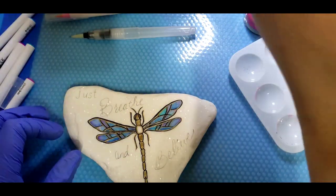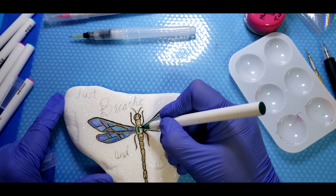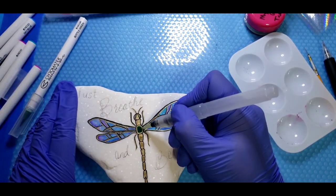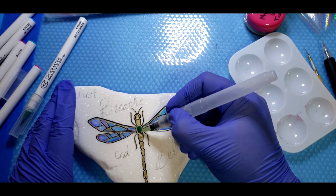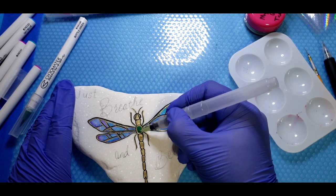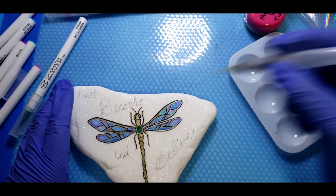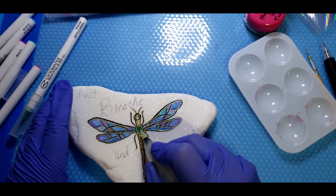I am going to do this part right here with green. I believe it's bottle green. There is an emerald green, but I like bottle green. And then I'm going to pull some out and just let the pen suck up the color, and then wipe it on a towel. And if you don't have rhinestones, you can always paint your sections like rhinestones, you know.